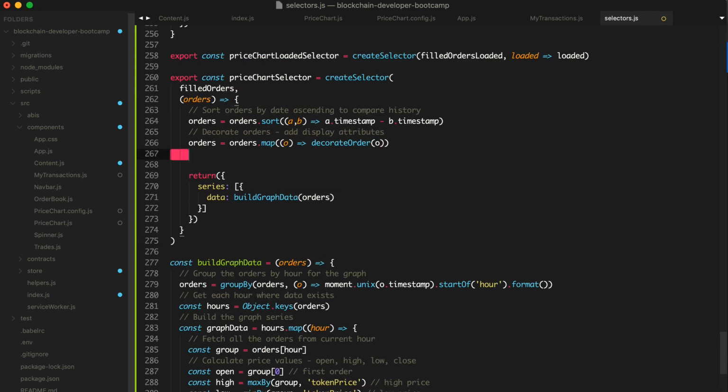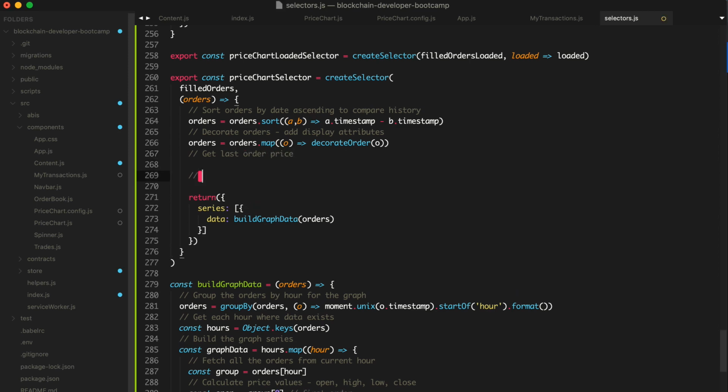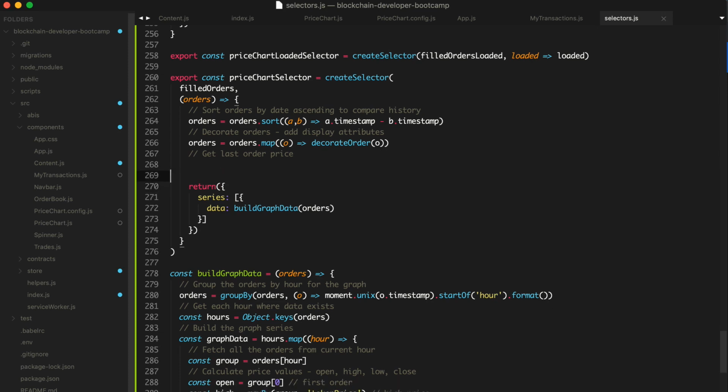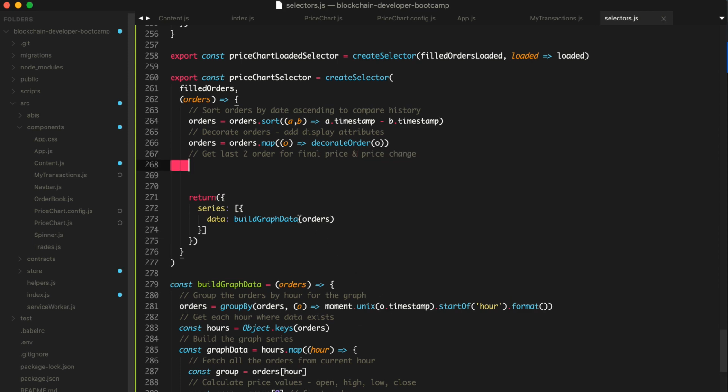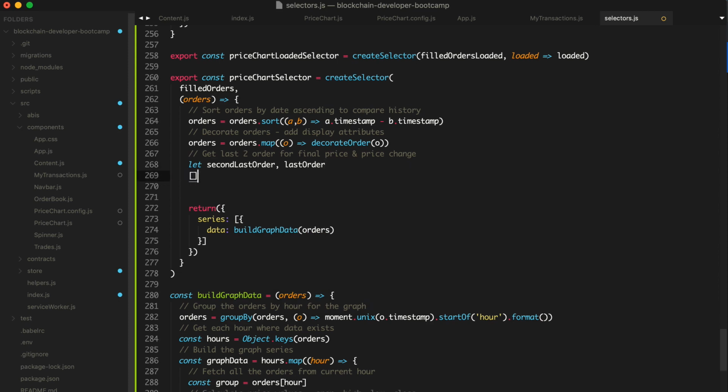So let's do the get last price. And I want to compare it to the one before that. So we'll basically get the last two orders. Get last two orders for final price and price change. That's what we want to do. So we'll say let second last order, and then also last order equals.